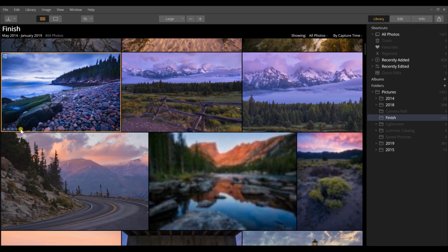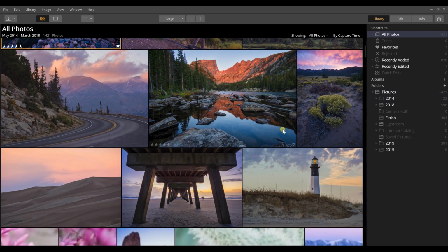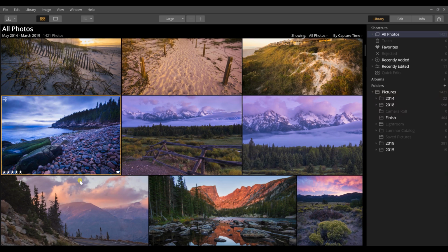And it's also organized beautifully and gives you enough tools as a landscape photographer to organize your photos the best way possible. You can do things like set star ratings on each photo. You can like and make a favorite photo by clicking the little heart. And then over here, you have options like favorites. What are my favorite photos? You can seclude those out by looking at that. You can seclude things out by looking at the star rating and organizing these the best way possible, the way you want to see them.